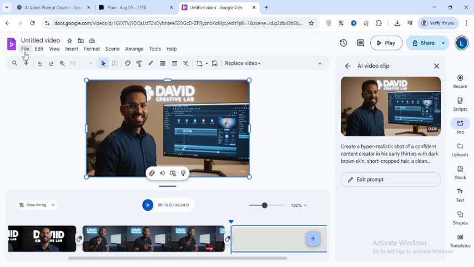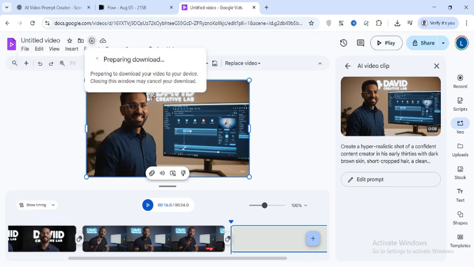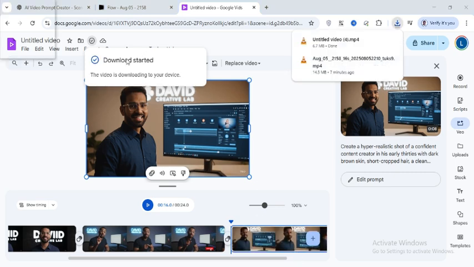So just come over to this file right here and click on download as mp4. So you wait for it to load in a few seconds. Once it is done, you'll see that your video will be downloaded directly to your device. It's as simple as that. This is beautiful. So you have to watch this video carefully so that you don't make any mistake. Alright, you can see it right here. It's available on your device now.